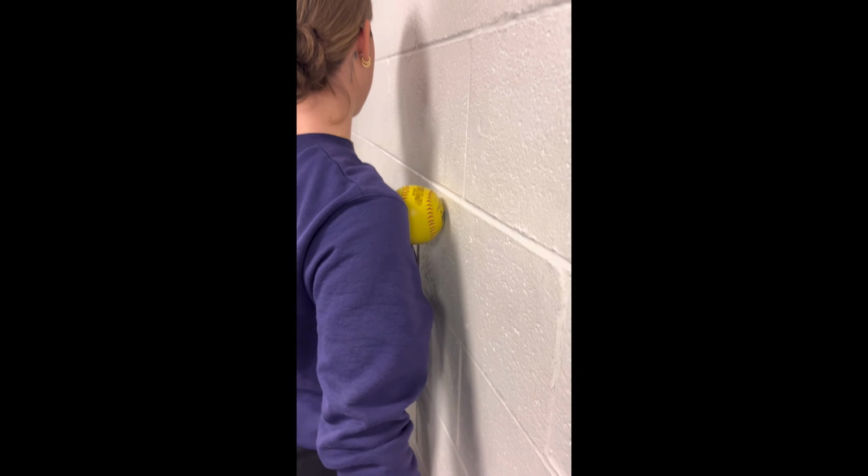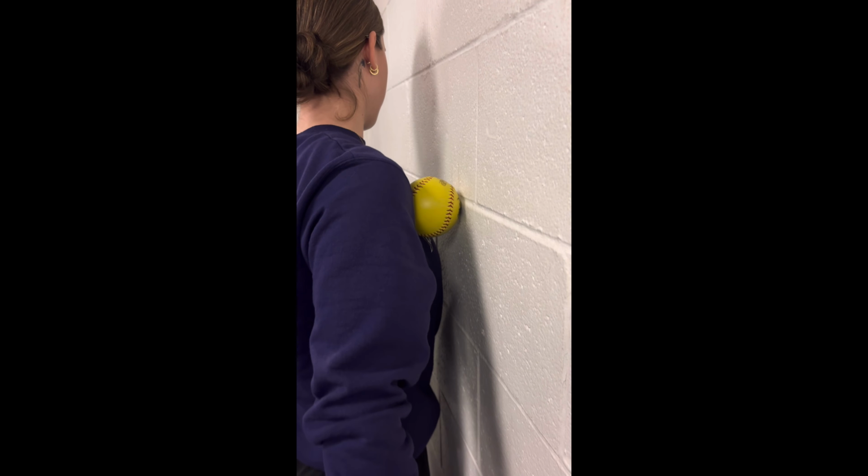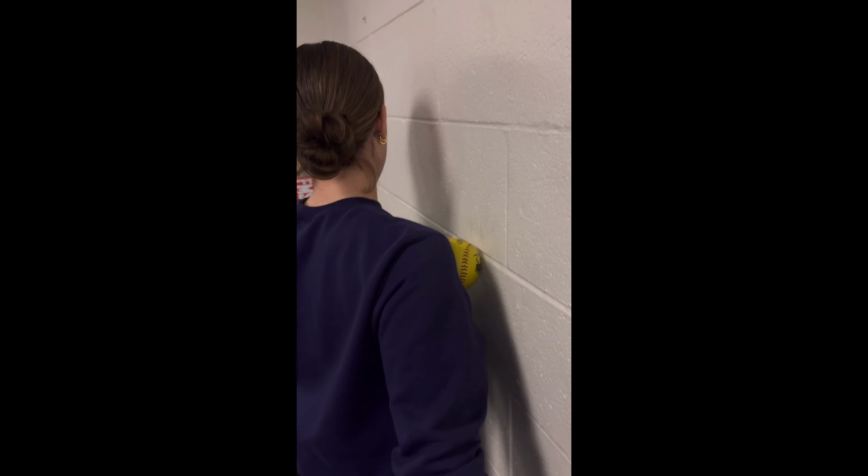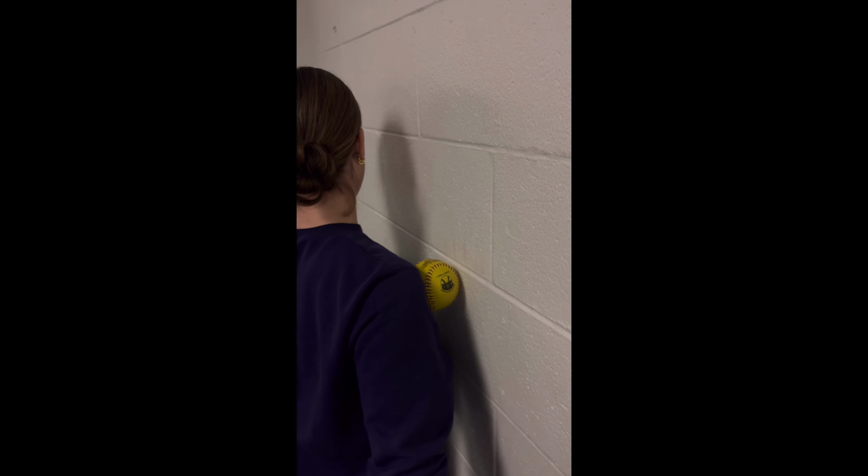Doing a chest and shoulder rollout loosens your pecs and shoulders and increases the range of motion. Instead of facing backwards, you want to stand facing a wall with the ball between the upper chest and shoulder area and the wall. Apply pressure in side-to-side motions.